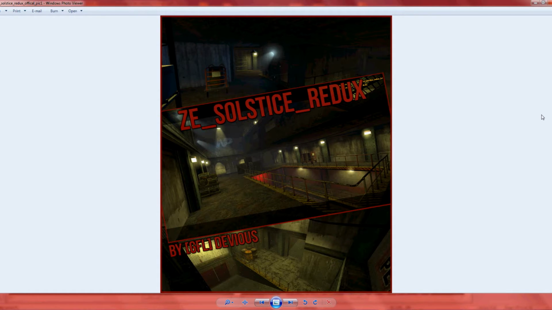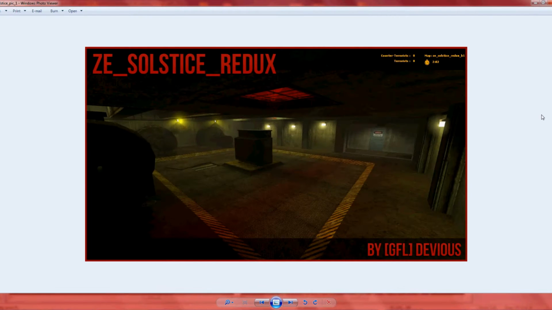So basically, this is the picture of the map. I have 8 more if you want to see them, so I'll just go through those. Basically, it's an abandoned oil rig in the middle of nowhere. It's basically in the middle of the Arctic. As you see, when we go outside, there'll be a bunch of snowy hills and some icebergs and some chill water and stuff. It's pretty cool. But yeah, this is the first picture, and I'm just going to go through the other pictures really quick.